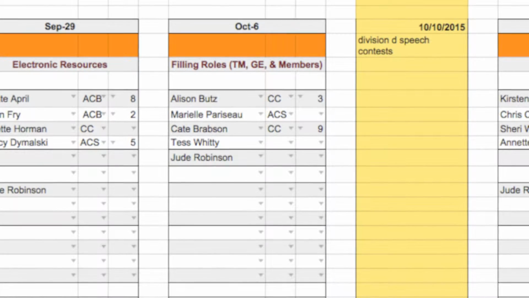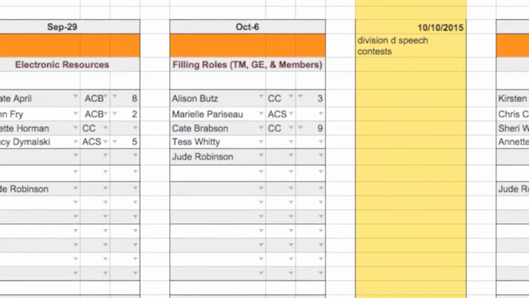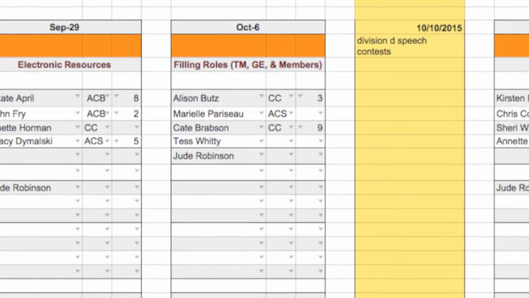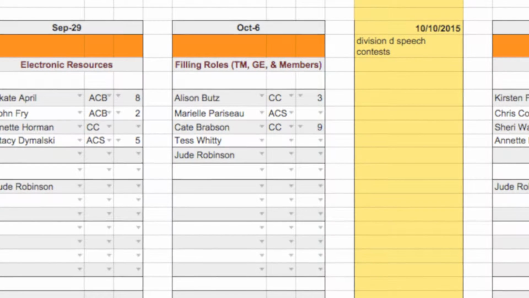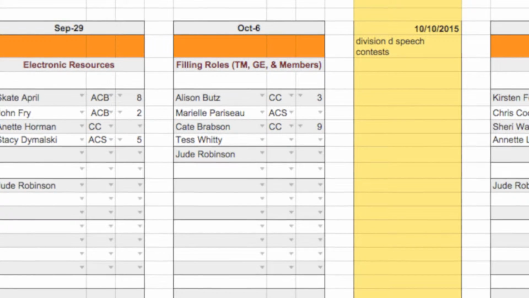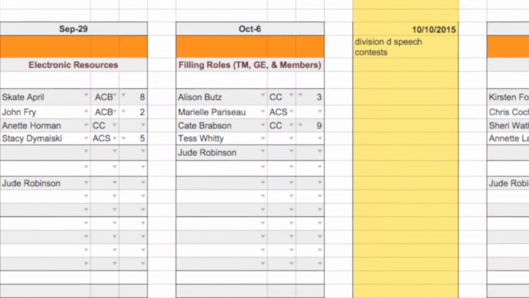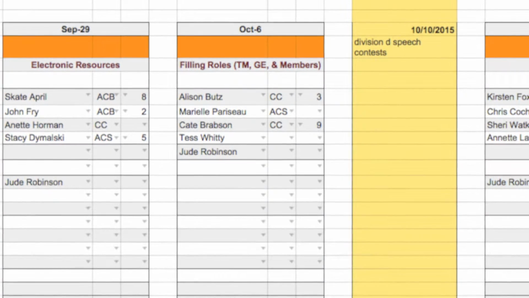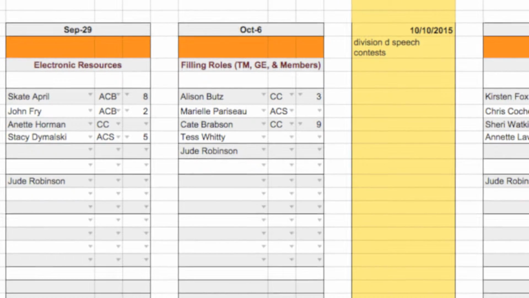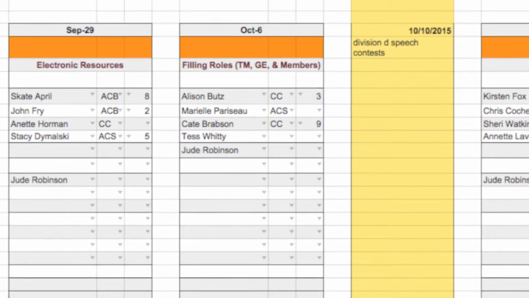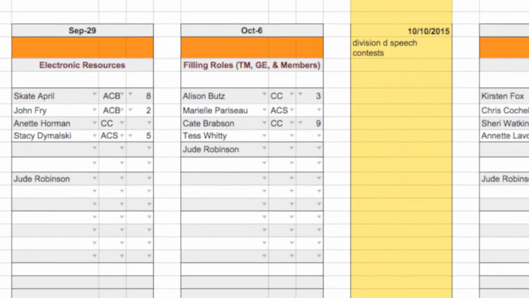I want to make sure that I also put in as many pertinent dates as necessary on that schedule. Namely, I want to block out dates when we're having speech contests so people aren't signing up to give speeches or fill roles on those dates when it's a speech contest and it's going to be an entirely different meeting. I also put on there extra dates like our area contest, our division contest, our district contest, so people can plan for those. And we also occasionally have additional evening meetings because we have such a large membership. We want to have special meetings occasionally to allow members to knock off some extra speeches that they just don't get a chance to in a normal meeting.